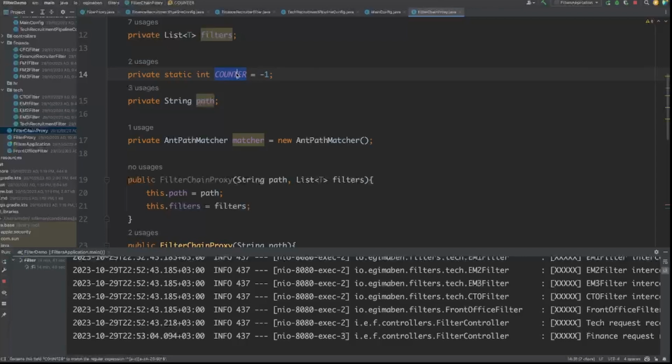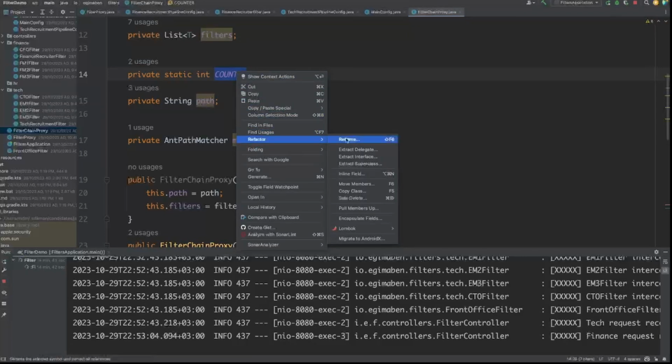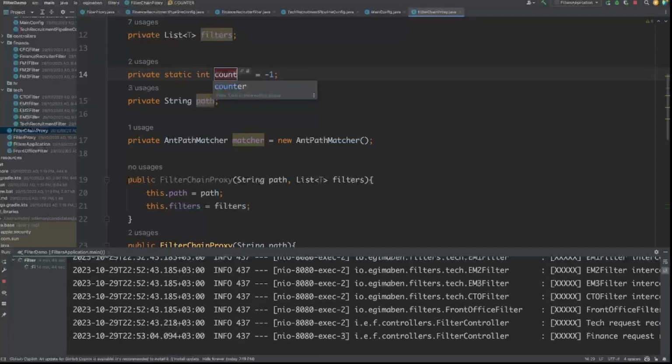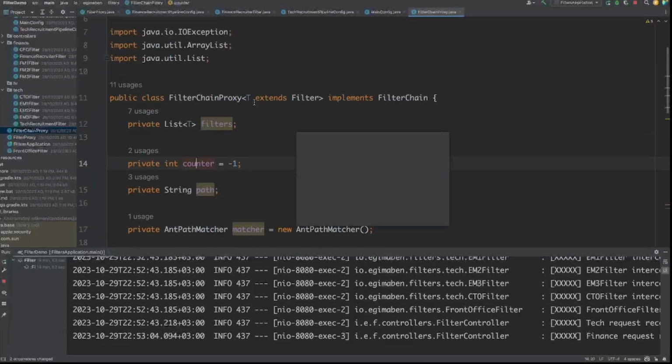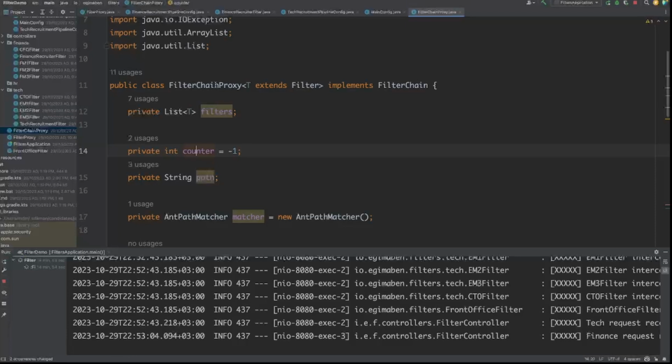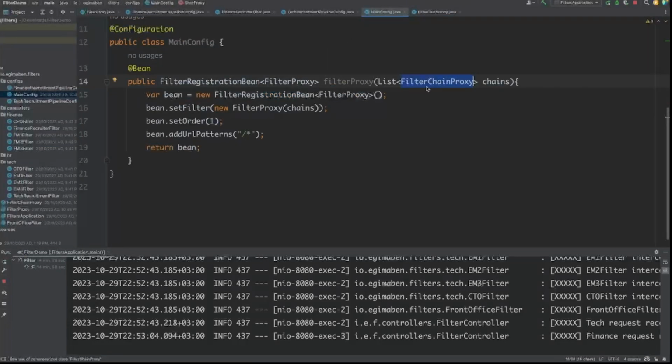Let me just refactor that. I'll make it lowercase. I remove the static keyword, so that here it will only be incremented for an instance of filter chain proxy, because remember, I added chains.